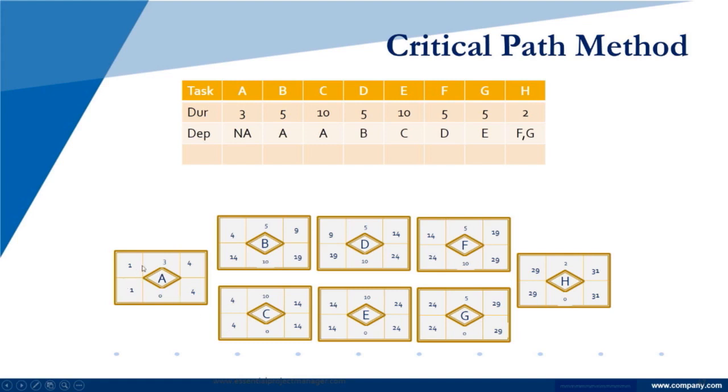Because if we ran down here first, we would see 4 plus 10, 14. 14 moved over, plus 10, 24. 24 moved over, plus 9, 29. So the earliest finish that this can have is 29 days. Why? Because I could finish this path, B, D, and E, in 19 days. But I can't finish this bottom path, C, E, and G, until 29 days. So this is the longest path through it with the least amount of float.